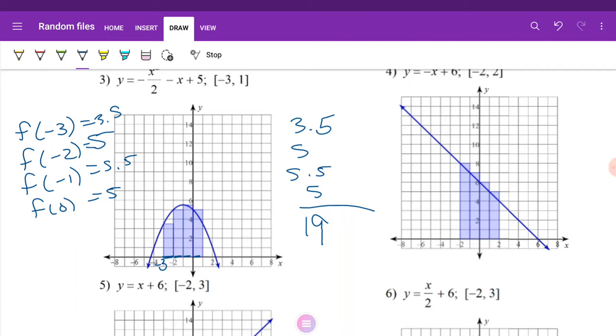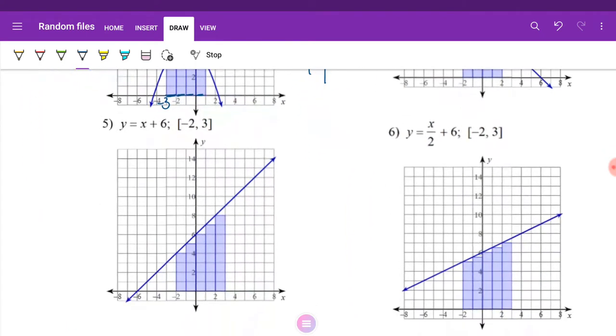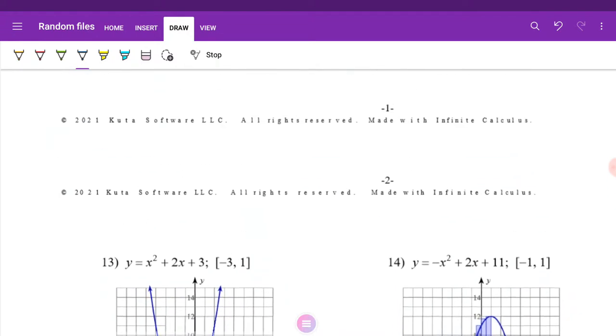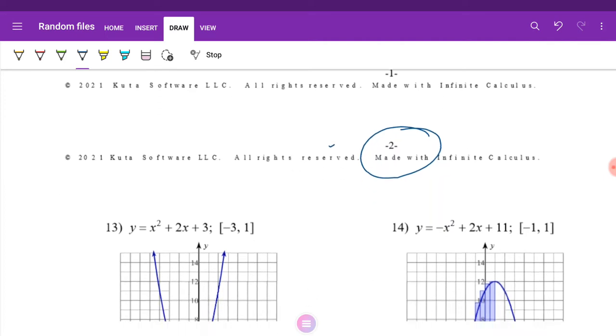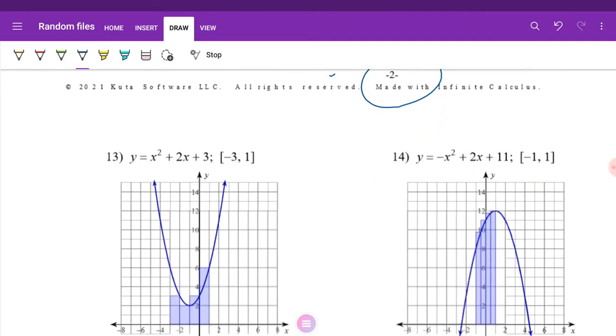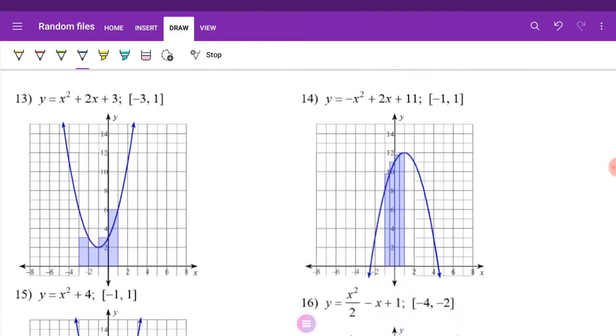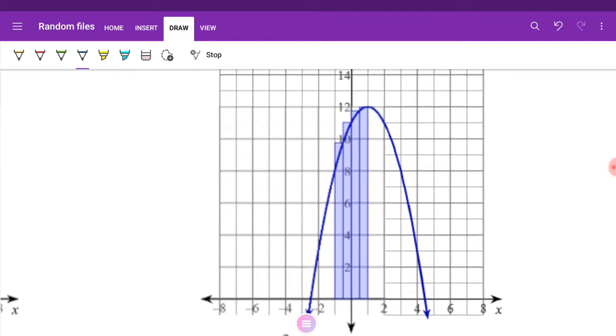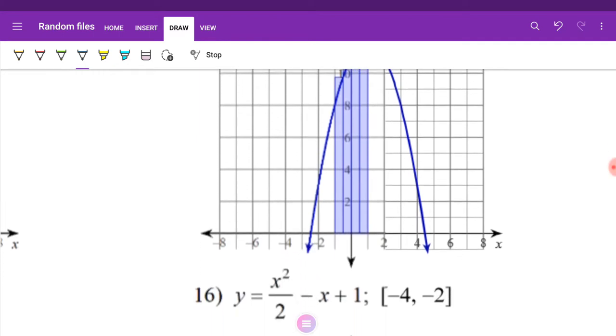Okay, let's do question 7. Oh, I can't do question 7 because it's hiding behind this page, and I'm not going to grab my computer to fix it. Let's do question 14. Okay, so this is what I mean here on question 14, how they're not always a unit wide. I'm not going to worry about the tops of it right now. I'm just going to draw on the bottom here. So if you can tell, all of these boxes are a half a unit wide.